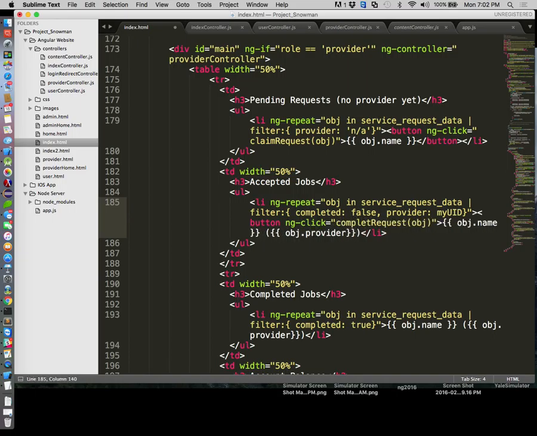We'll call this guy complete request, passing it the object. And close that there. And then we wanted to say object name followed by, what is it, object size.